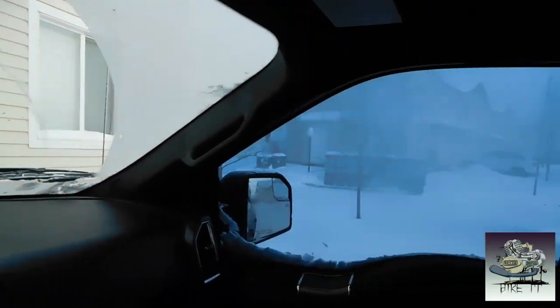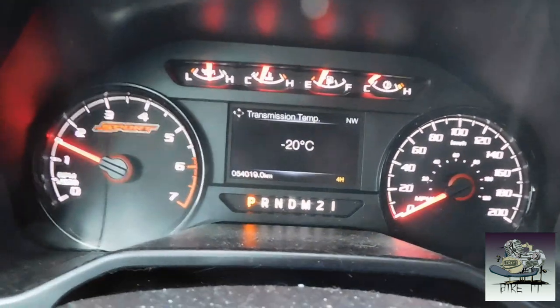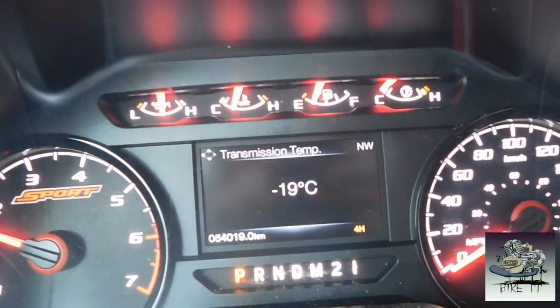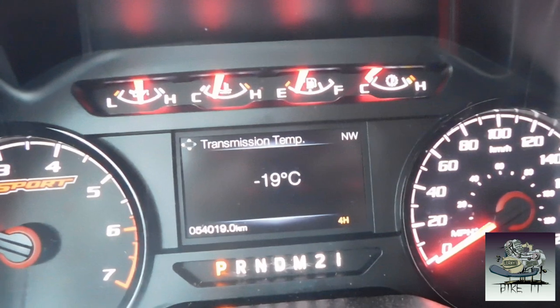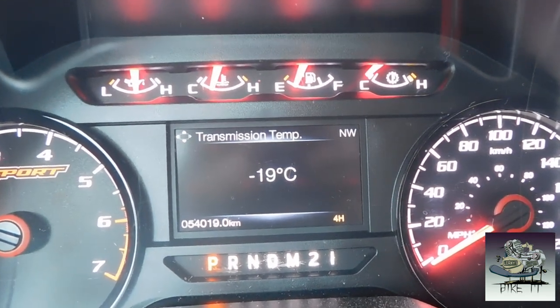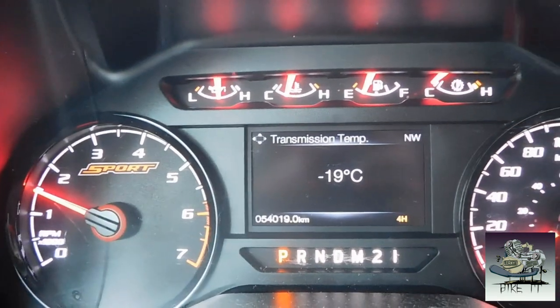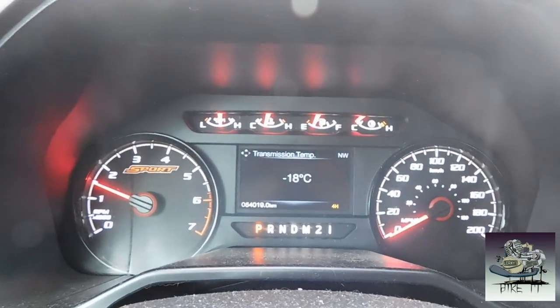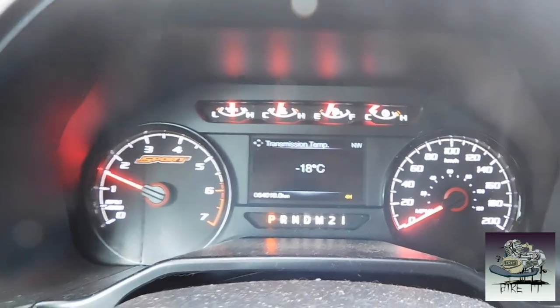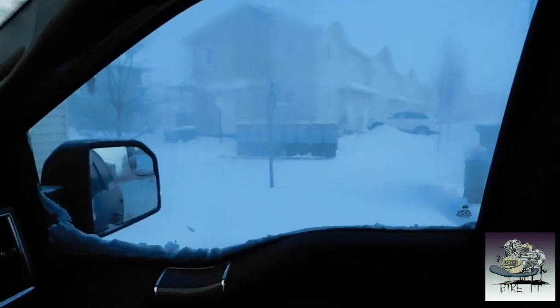So now we're in the truck. Got her started, no problem because she was plugged in. Just waiting for the truck to warm up. Transmission temperature, I don't know if you've ever seen it below zero. Here you go. She's still revving pretty high. So I'm gonna wait till this warms up before I start to boost the toy hauler. I'll get back to you then.